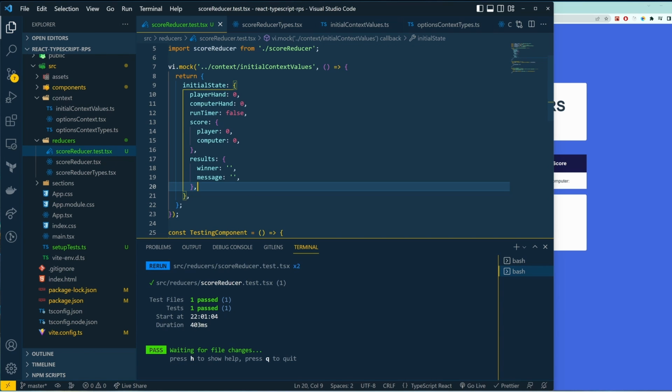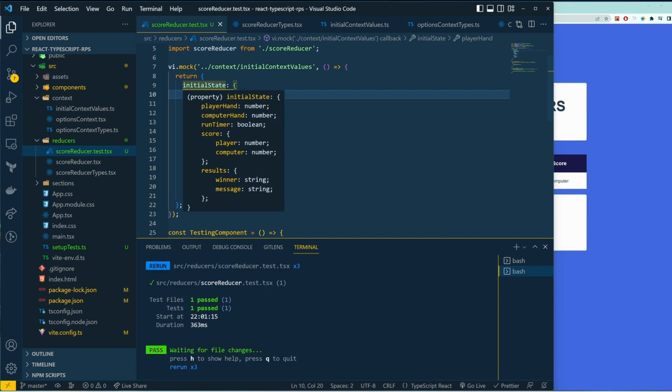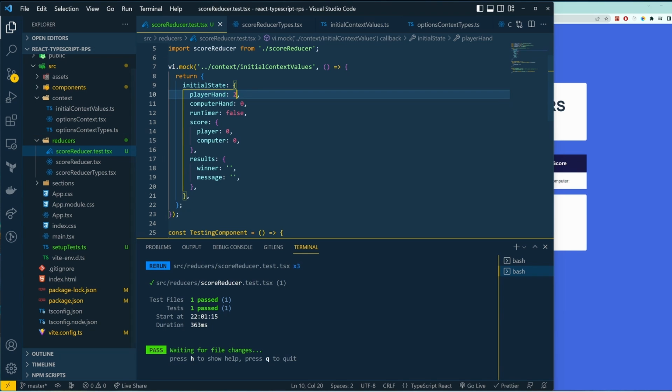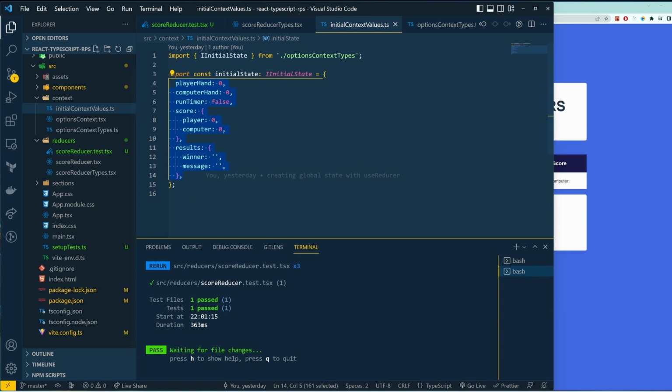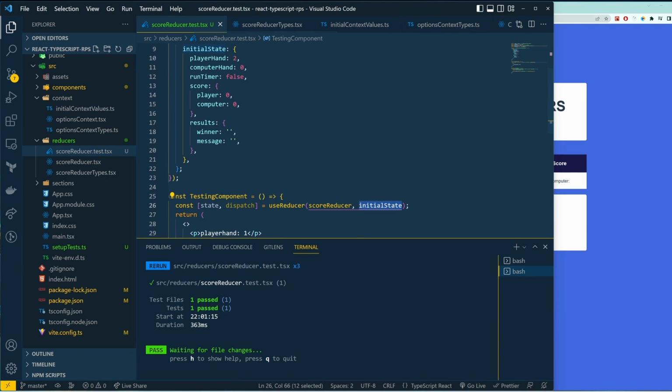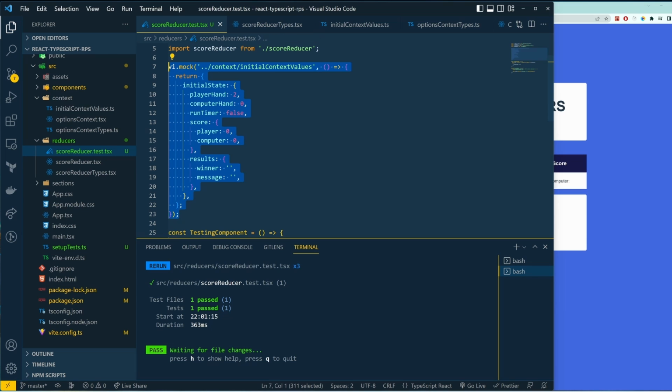Let's say that initially I want to have on the page, let's say player hand 2. So this is the initial value that we got in there because we are mocking whatever we import from these values. Whenever we use in here in our reducer this initial state, the initial state is not going to be what's in this file, but is actually going to be whatever is in this mock.